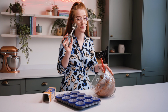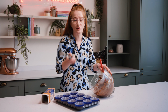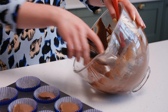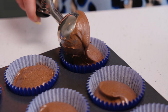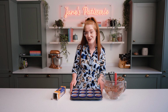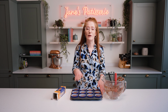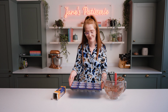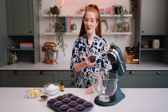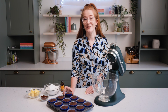I portion my cupcake batter with a 5 centimeter scoop because I find it easier, but you can obviously use spoons, tablespoons, teaspoons, whatever you find easier to split the batter between the 12 evenly. Now that they're ready to bake, I'm going to bake in my fan oven at 160 degrees. It's 180 in a regular oven for about 20 to 22 minutes, and then I'm going to leave them to cool fully before decorating. So once your cupcakes have baked, they're nice and cooled in the trays. You can obviously cool them outside the trays if you want, but I'm lazy and I always cool them in the cupcake tray. We're ready to decorate.